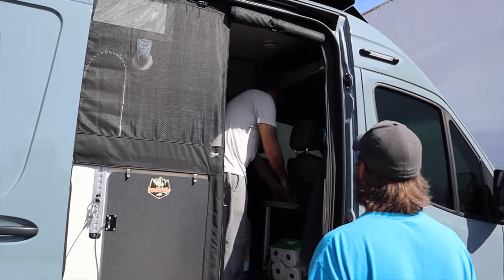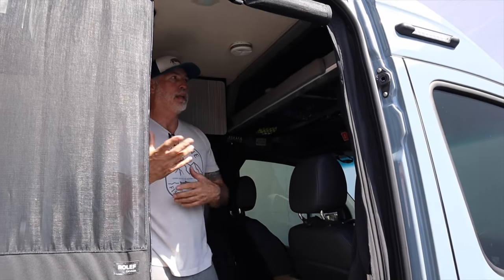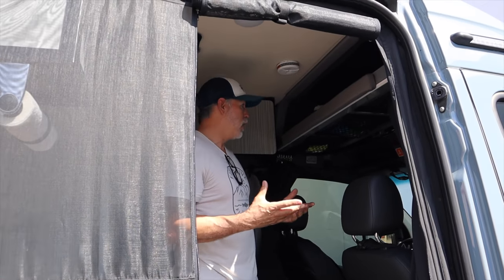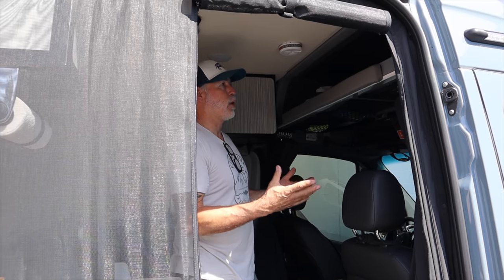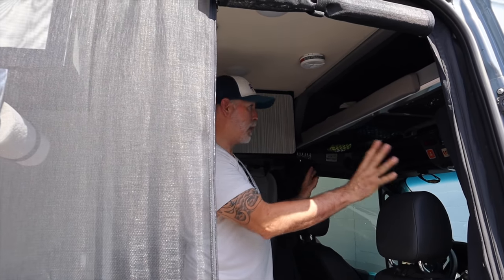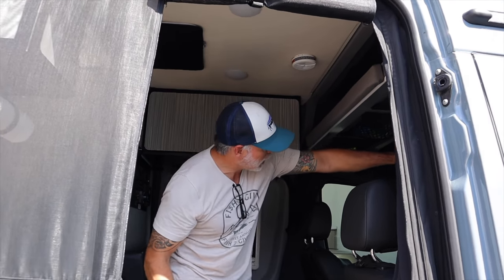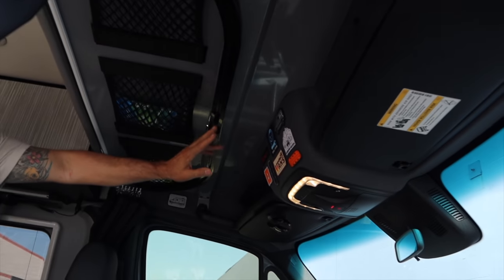You know how what a pain it is to store window covers, to store everything, just everything needs a place. So our idea is we're starting to develop products that you don't have to put anywhere, they stay put. One of the new items that we have is the Showtime curtain. So it's on a track system. So we mount it, there are no holes. You don't need to drill any holes.